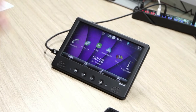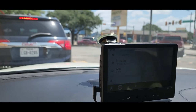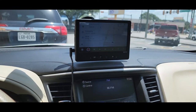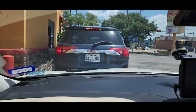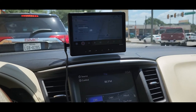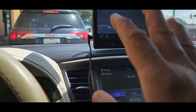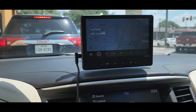I have it mounted on the glass. I did try to put it on top of the dash, but it wasn't sticking properly — my dash is kind of oily. It's pretty good on the glass; it's not in the way and not blocking me. When driving across Texas, you have to be careful because some towns and cities will consider it an obstruction in your view, so I'll find another spot for it later.